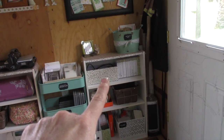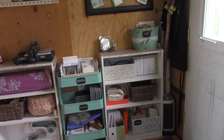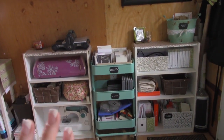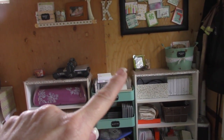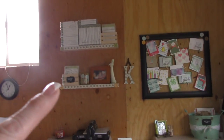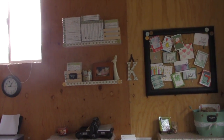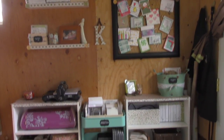And then this is an empty box, and right now it has my Cricut cord and my sewing machine cord in it. So this is not exactly how the shelves are going to stay, but this cart right here in the middle is permanent. I have that how I want it. Up on the bookshelf, I just have outgoing mail. I have a little picture frame and some clothespins for my frame up here. Then I have my Big Shot, and then these are stamp sets that have either retired and that I want to keep, or they're Christmas. I'm swiftly running out of room there, so I'm going to have to do something different eventually. But I'll do that after we do the walls and put everything back.